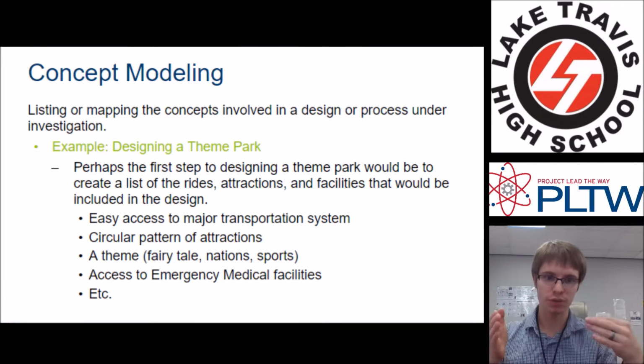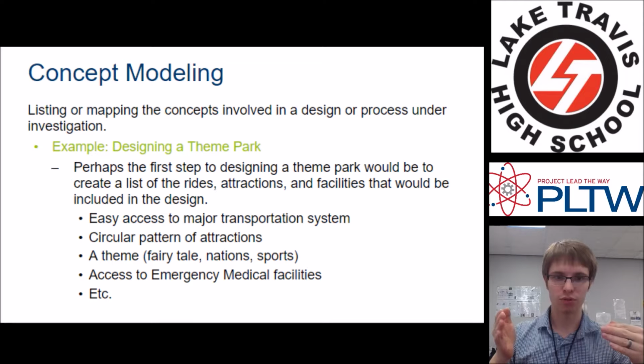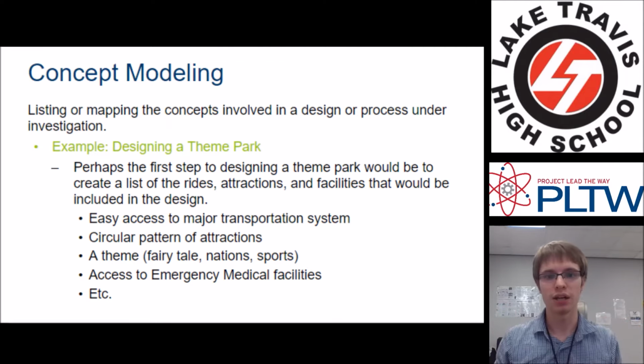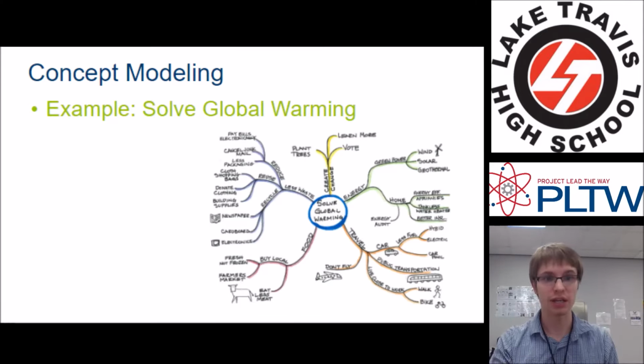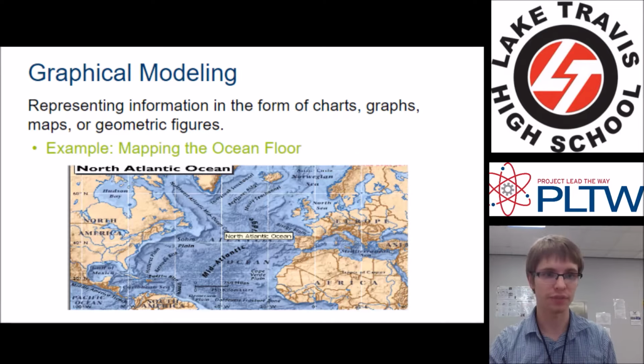And the distance between certain roller coasters, a certain described distance, dimension. And the concrete made of a certain type of concrete. All of those details are out there in reality, but whenever you create the concepts first, you can whittle it down to simpler ideas. Okay, here's another concept, solve global warming. Obviously, there are more than 5 ways of doing it. Obviously, there are more than 5 sources of this problem, but this is a simplification of it.